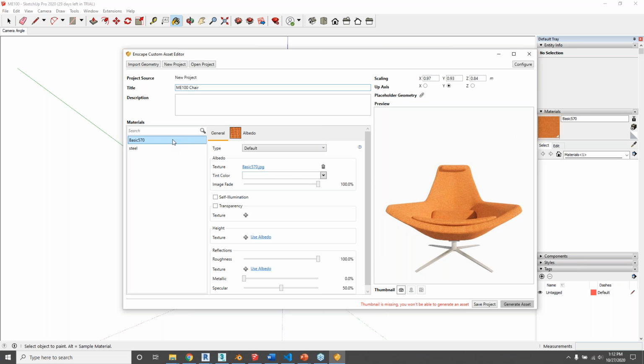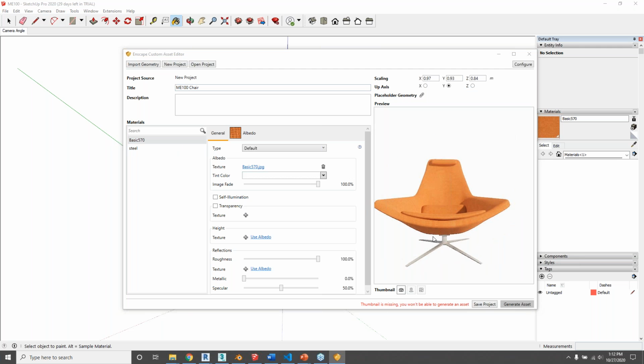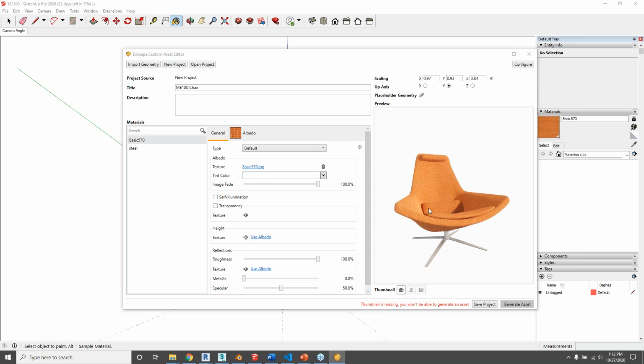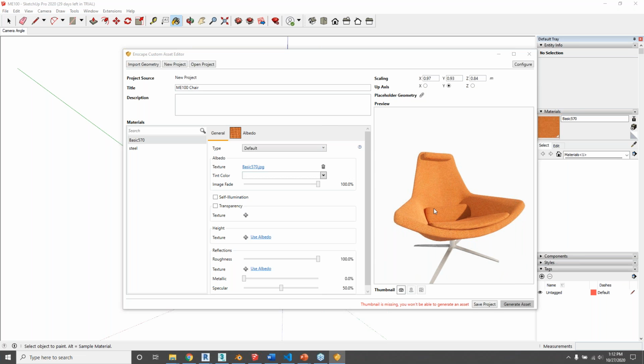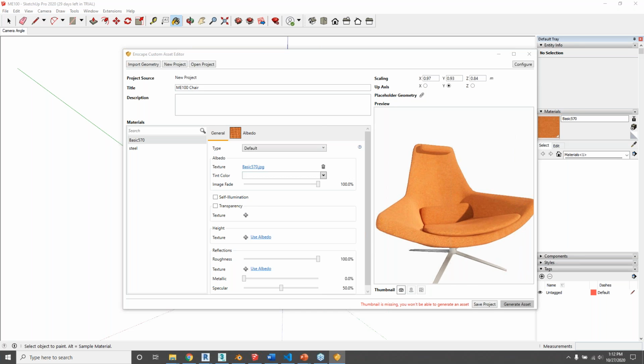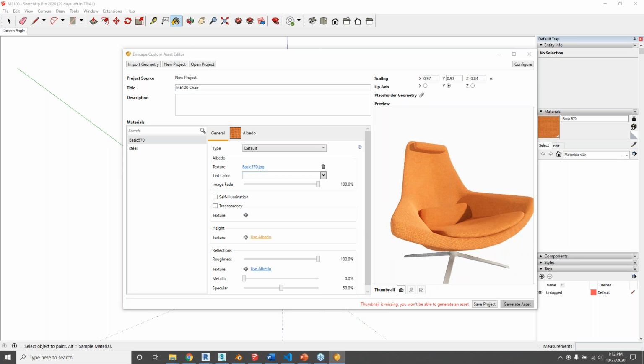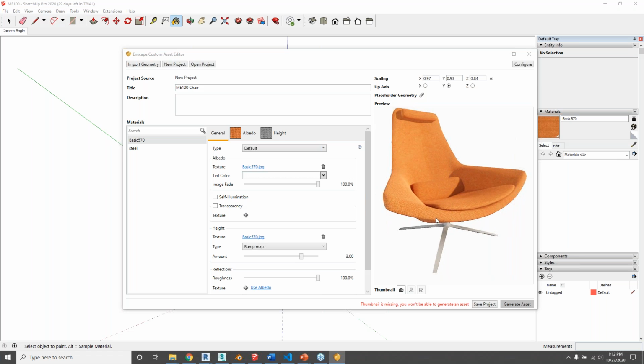Let's change here. One of the amazing things with this editor is that you obviously have Enscape running here in real time. So it's so much easier to change materials than with the previous workaround. So maybe we want to give this a little bit more of a textured look. We could come in here with our fabric material, say use albedo for the bump map, and then I could slide that over if I want to, but I kind of like how this looks, so let's keep it like that.